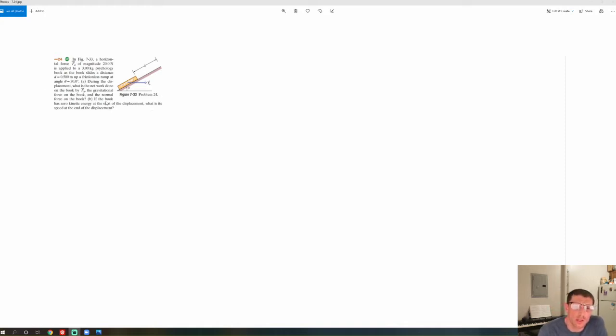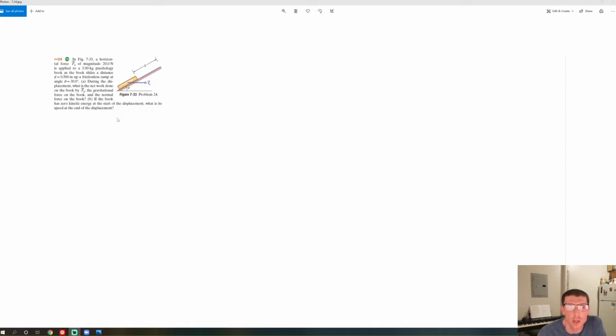I don't really want to zoom in much more on the actual picture of the problem here because I want to save space to write. But I can tell you that this is problem number 24 from chapter 7. And so if you need to see it enlarged, maybe you can just refer to the textbook. So anyway, let's get started here.